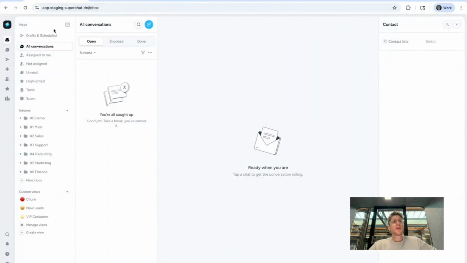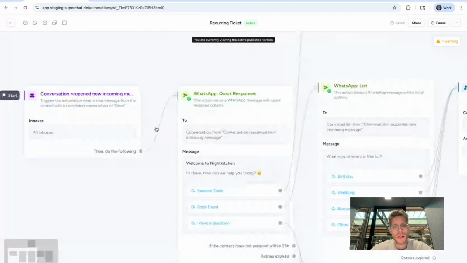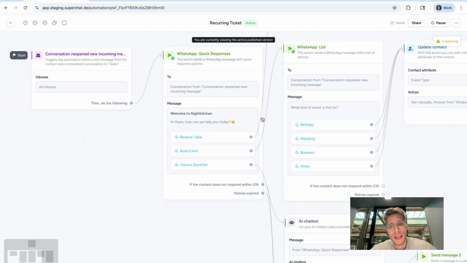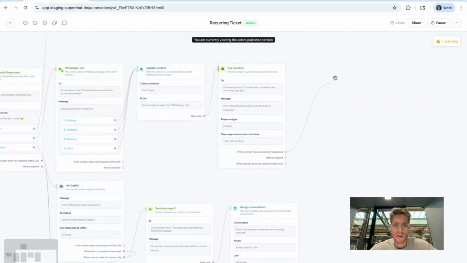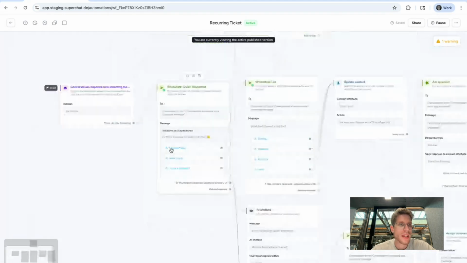Yeah, perfect, nice. So there are two ways you can do it. One way of doing it is making it part of your automation that I just showed you. Let's stick to this one. So, here I said earlier, what you can do is first always ask the user where he wants to be redirected to. So, giving the user the power of deciding which department he should be routed to. And then accordingly, you can then use the move to inbox node.